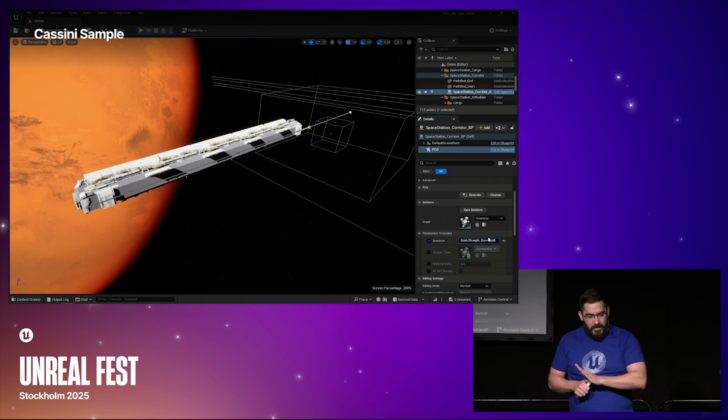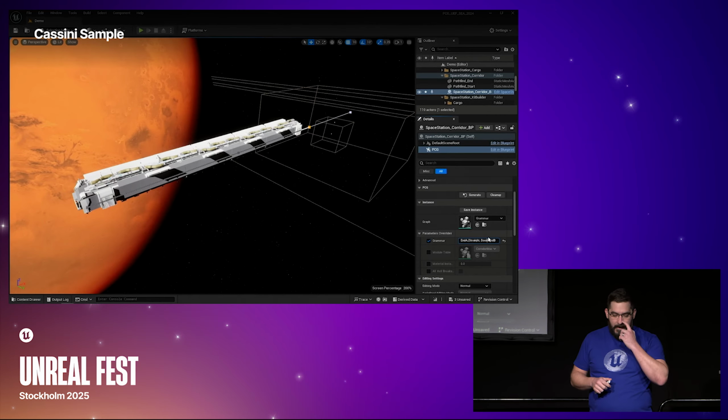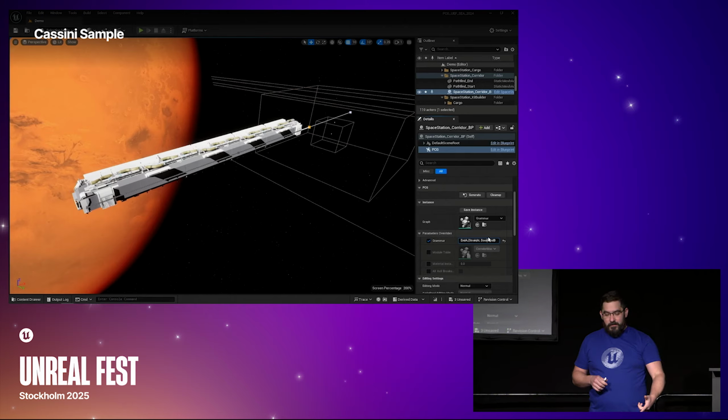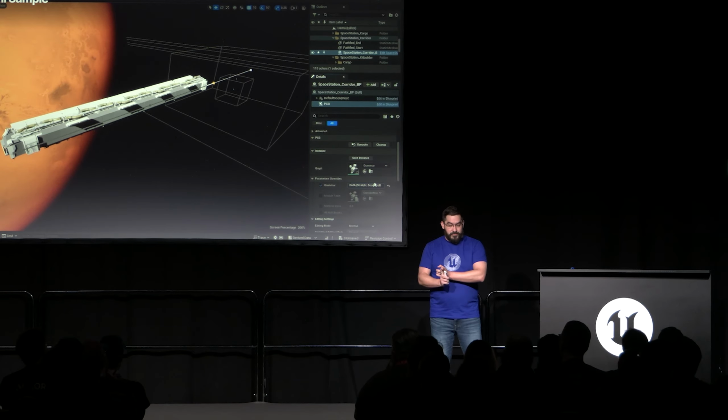Cool. And then the Cassini sample is another one that I want you to check out. This has a lot of good examples of how we can use shape grammar to define our... Thought that video would play. For using shape grammar, things like that. We just write a phrase out, and then it's going to spawn along the spline. Good example of runtime generation. I think they even do some distance field building stuff in this, which is really, really cool. And also spline meshes with PCG.